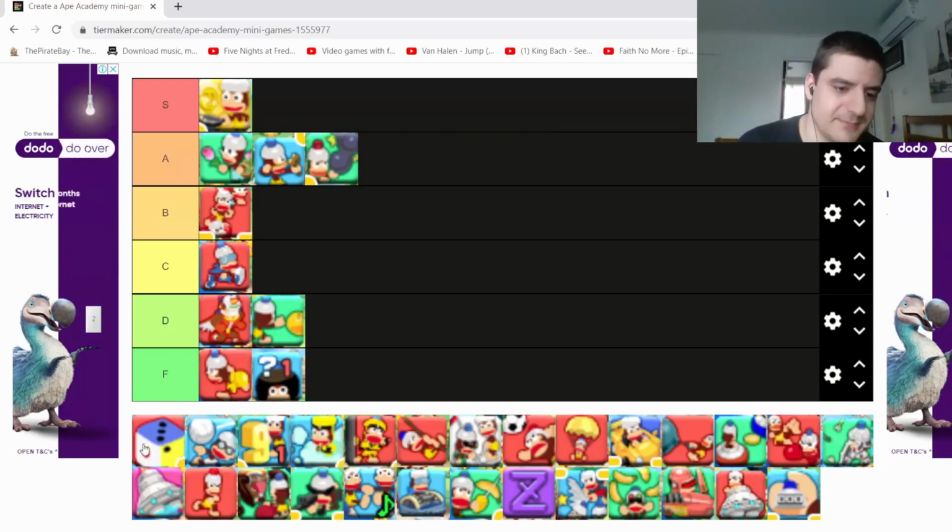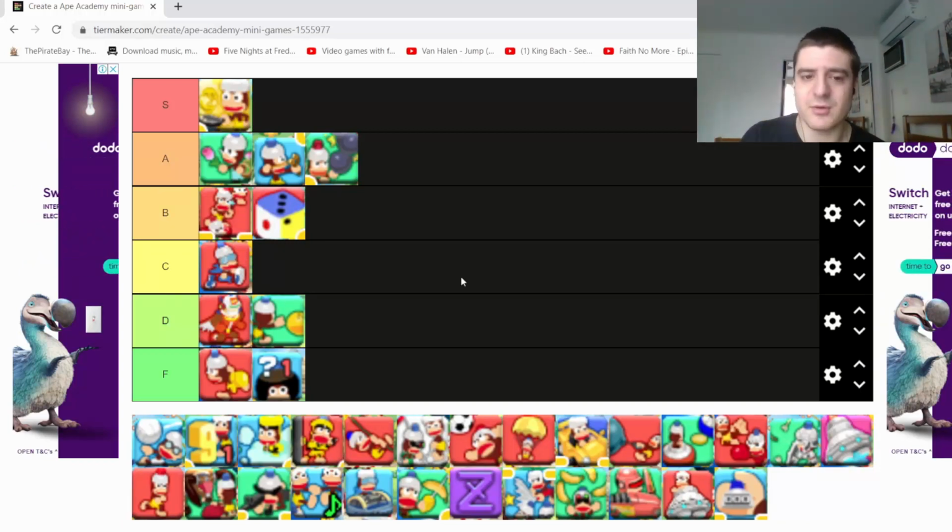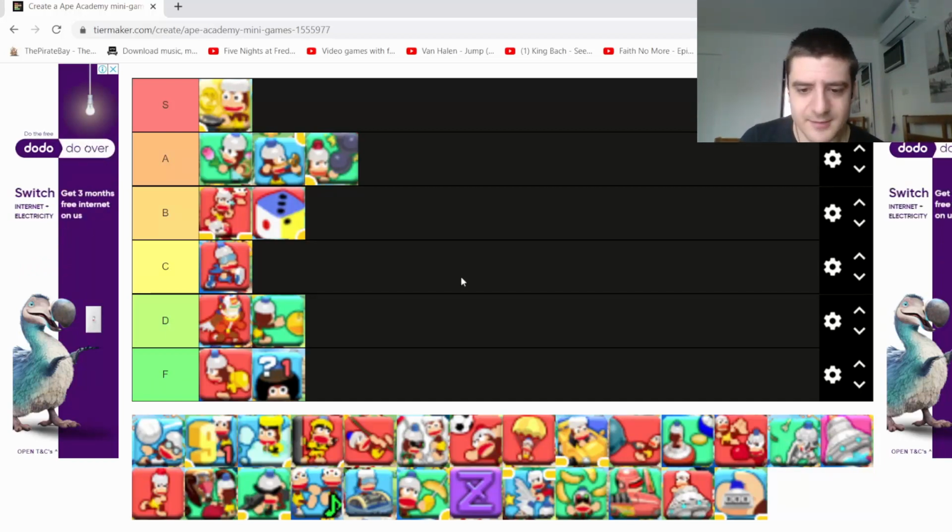I'm going to put it on B. It's not a bad minigame. I definitely love the concept. Execution could be a bit better in terms of that whole 3/4 of a second thing I was sort of rambling about earlier. But yes, that's how I feel about Monkey Dice.